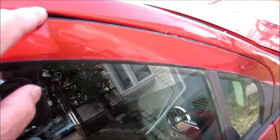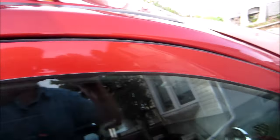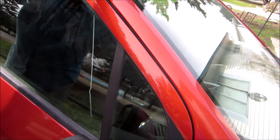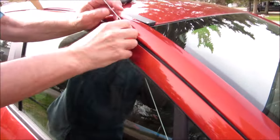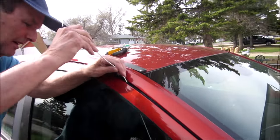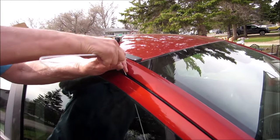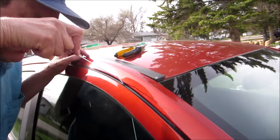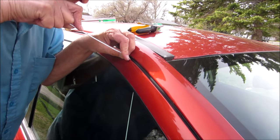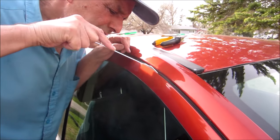Well I've got the coat hanger in. Now I just have to position the coat hanger over here and push down. So I've got to move this block and slide the coat hanger this way. So I've got to bend it a little bit to go in. This will take a little bit of fiddling to find the bend exactly — it's a little bit long. Okay I'm on the power lock right now. Once I get this open I'll show you.